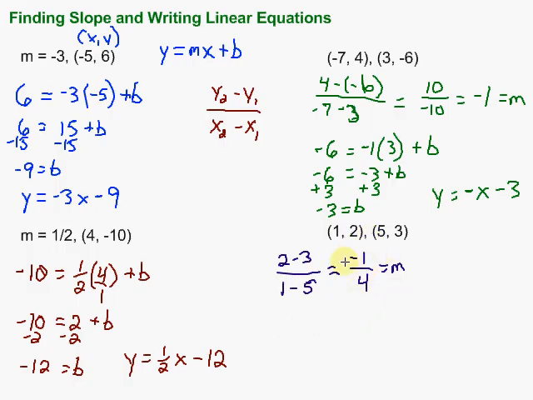2 minus 3 over, I took the 2 first, so I have to take the 1 first. 1 minus 5. Go ahead and subtract. I get 2 minus 3 is negative 1, over 1 minus 5 is negative 4. So I have a slope, and I've got some x's and y's to work with. So I'm going to fill them in. I'm going to take this one. We have y is 2 equals. My slope is negative 1 fourth times x, which is 1, plus b. Simplify and solve. 2 equals negative 1 fourth times 1 is just negative 1 fourth plus b.